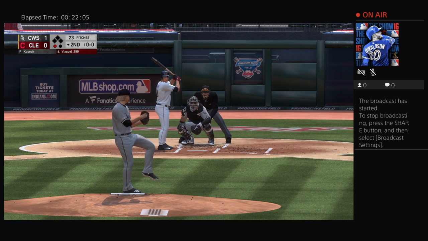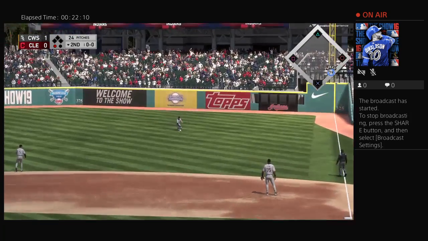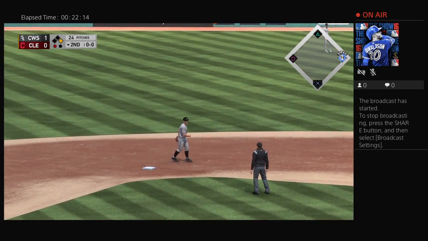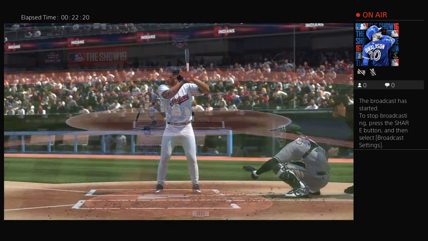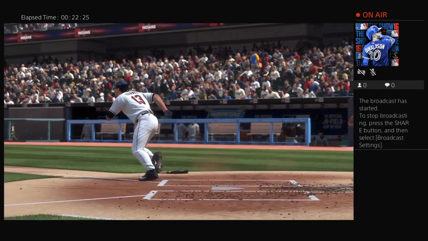Here comes the first pitch. This is pulled into right, and that finds some outfield grass. It's a base hit. Hey, guys, that's an excellent job right there. That's a back foot slider. Usually those are kryptonite for most batters, and he's able to fight it off, keep his hands inside the baseball, and deliver a base hit.